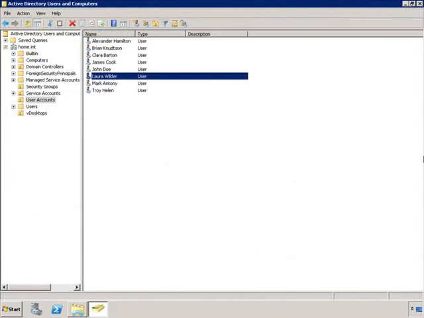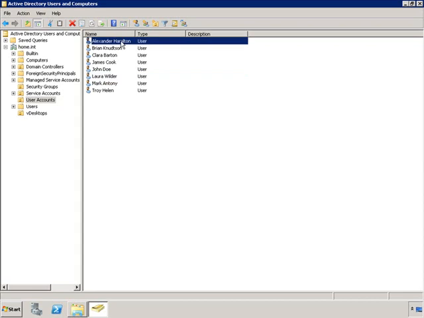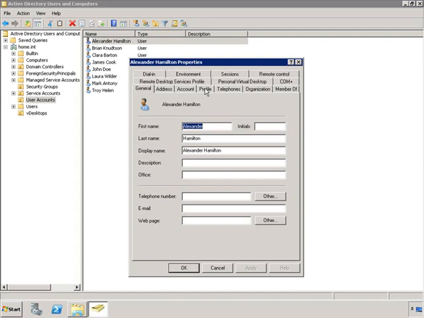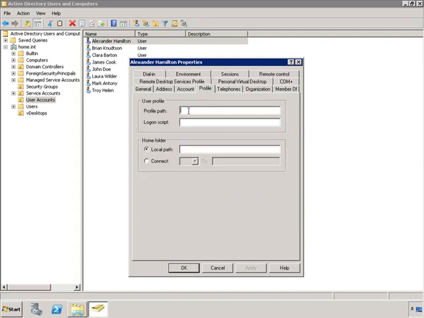For our final step in this demo, let's go ahead and enable Alexander's roaming profile as well, since he's part of our admin pool. Clicking on the Profile tab, we can enter the profile path. Since we're using the username variable, we can enter it exactly the same for Alex as we did for Laura, without having to make any changes. This makes it easy for us to use a template user account to deploy our users and maintain consistent settings.